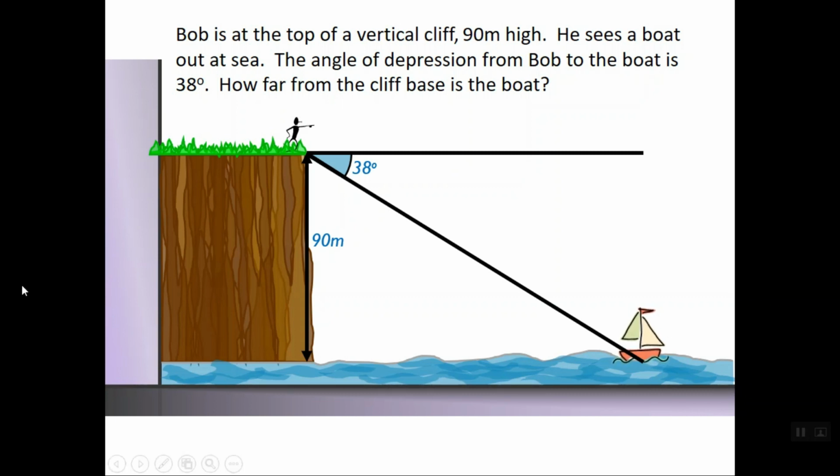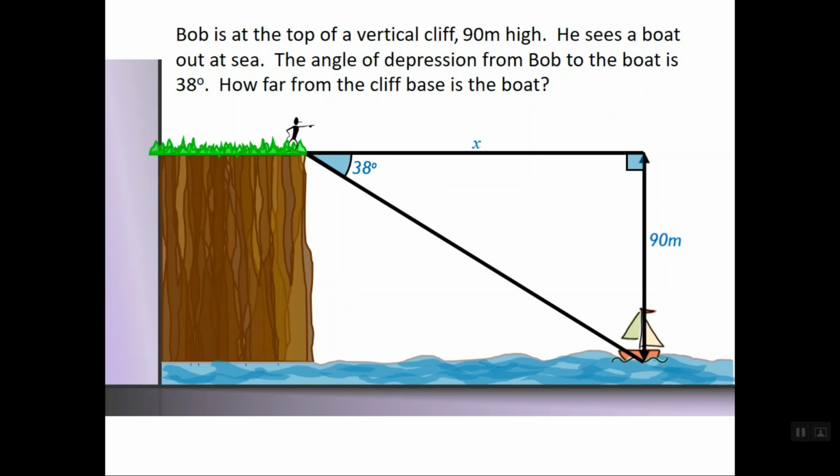That's 38. So the next thing now, guys, that we need to note is that this vertical distance here would have been exactly the same as this one here. So let's complete our right angle triangle. So now we're given an angle. We're also given that height there to be 90 meters, and basically we're trying to find how far from the cliff base is the boat, which means that we need this horizontal distance. Okay, so given that we need this horizontal distance, we label it x. It doesn't matter what variable you use.